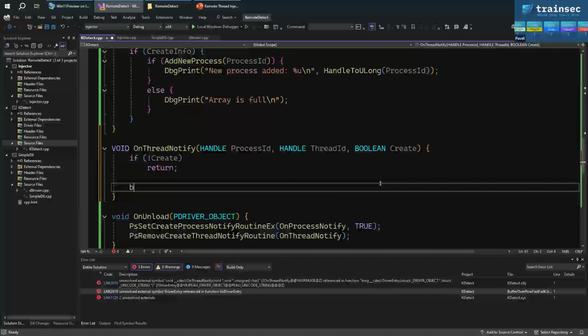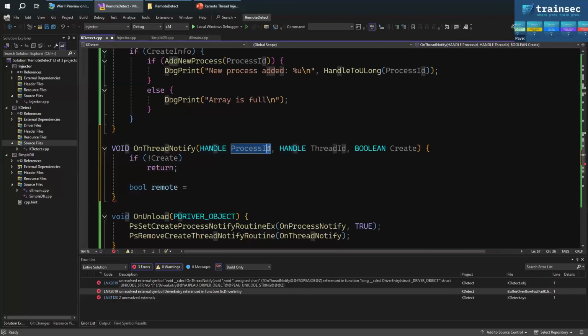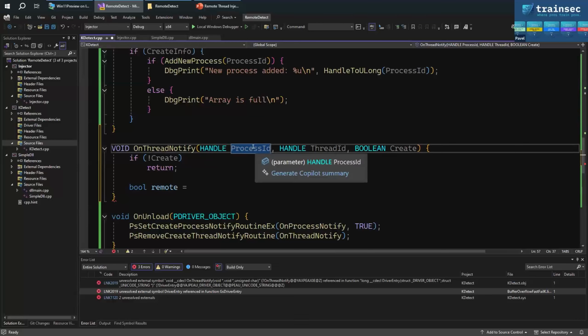So what is a remote thread? What constitutes a remote thread? The thing is that this function is called because someone created a new thread, but that process is where the thread is actually going to be created in. So if the current process is not the same as this one, then obviously this is a remote thread.